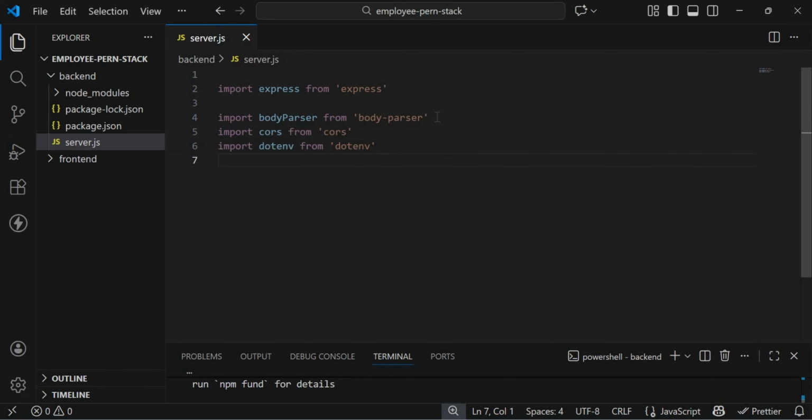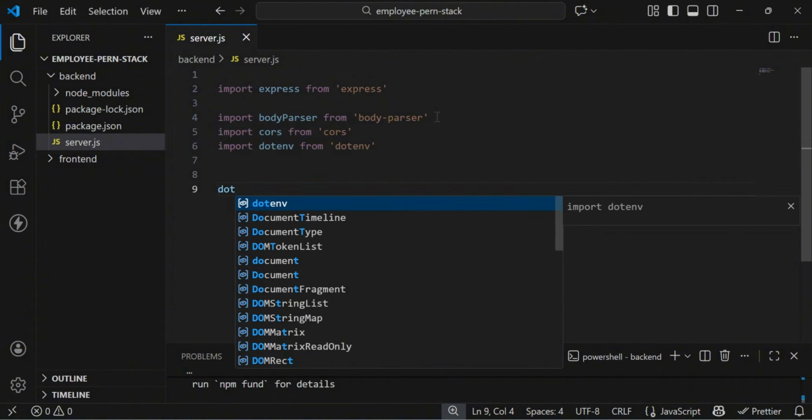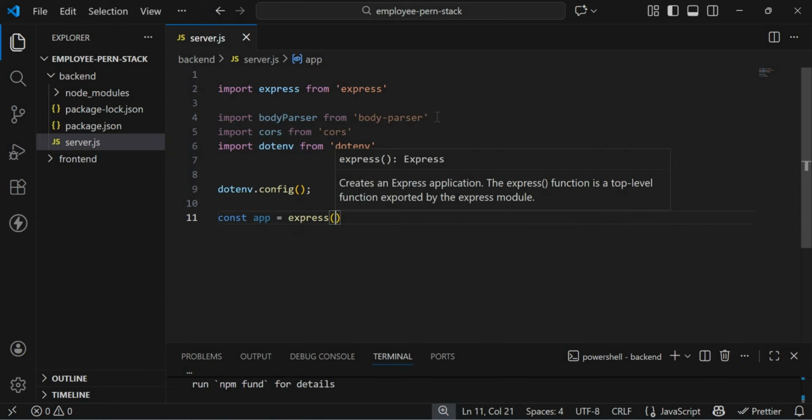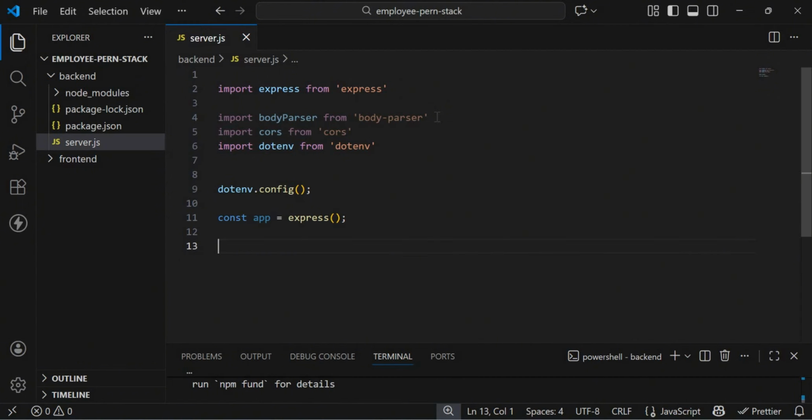Okay, so now that we have this, the next step is to initialize our .env configuration. So we'll have dotenv.config. Then we're going to create an express application instance. So const app will be equal to express. Next thing is to define our port number that our server will run on. So const port, I want the server to run on port 4000. So this is going to be on port 4000. You can change it to wherever you want. It can be 5172, 5173, 5174, whichever port number you're comfortable with.